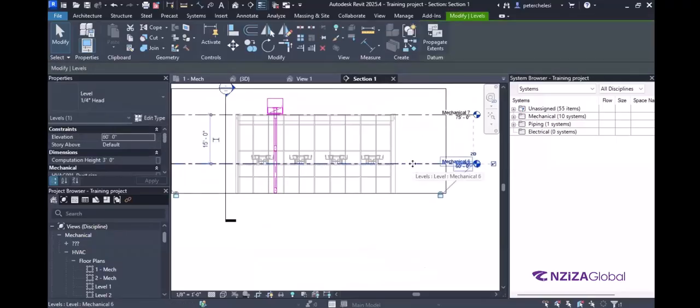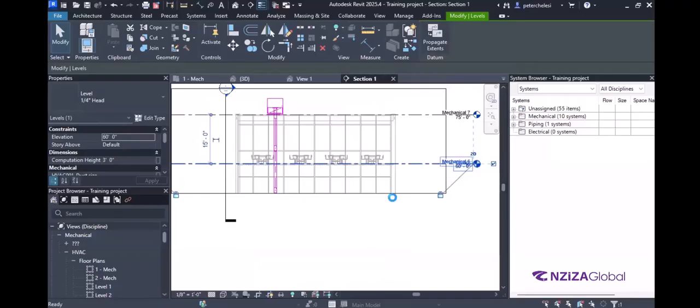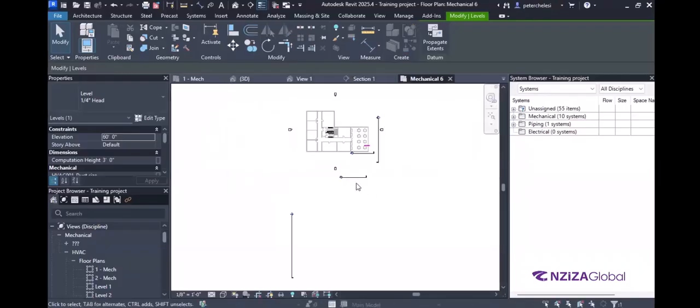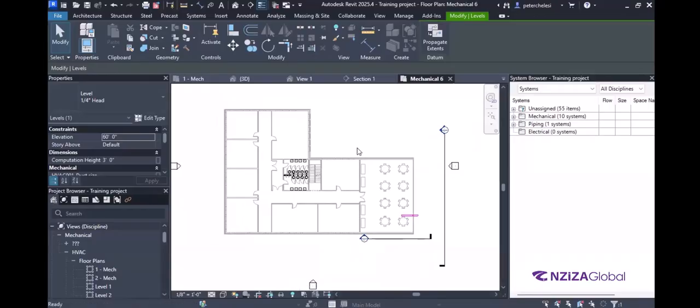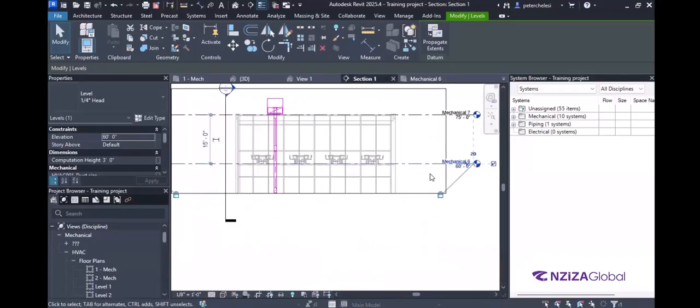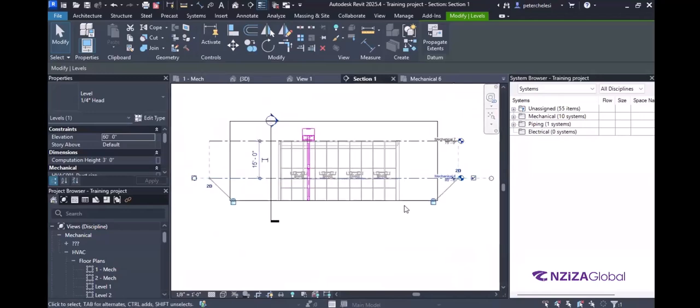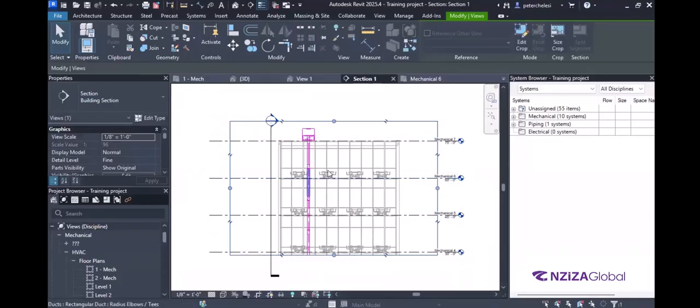So select this level, then right click, go to floor plan. So this is a floor plan, level 6 according to our architecture model. Floor plan of level 6.